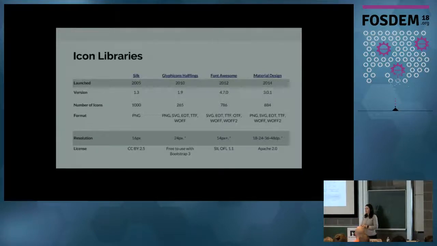The problem with Silk was that it was only 16 pixel by 16 pixel. And also in that period of time, Internet Explorer 6 was popular, and Internet Explorer 6 had problems with transparency. So people needed to use the GIF format. And when we finally dropped Internet Explorer 6, we needed to go all over our code base and replace that GIF with PNGs in order to have a proper transparency. And this might sound like an easy change, so just the file name is the same, just change the format. But if you need to go in multiple places, and also if you're extensible and you have extensions that you cannot control and you rely on outside contributors to change them, that might be a problem.